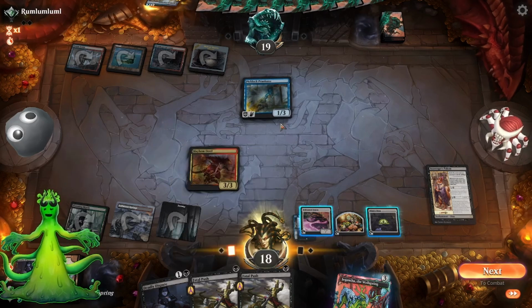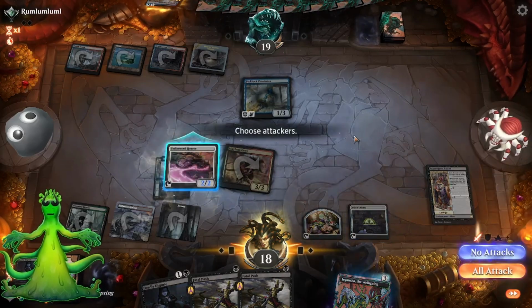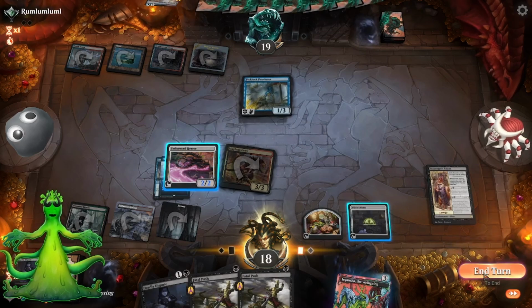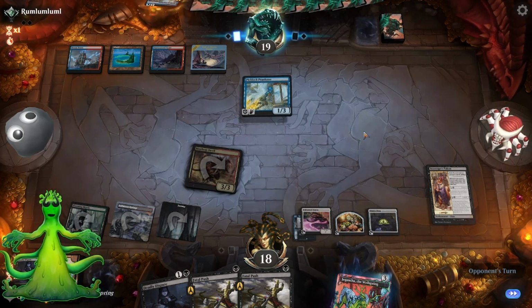Do we want to attack for 3? Yeah. Let's start jamming. That's a 2-2. I thought it was a 3-3. So, yeah, still can't count.